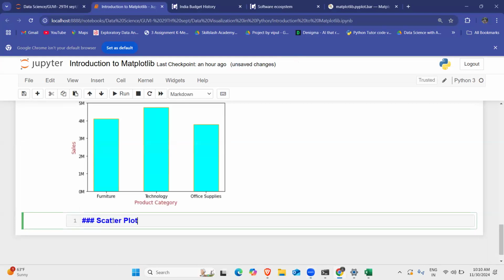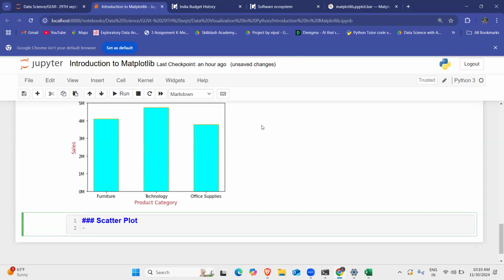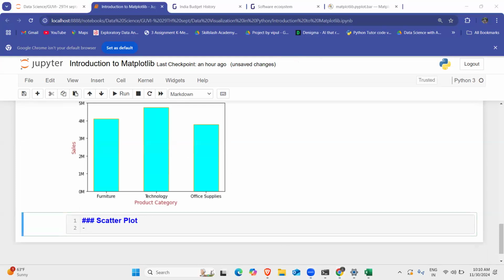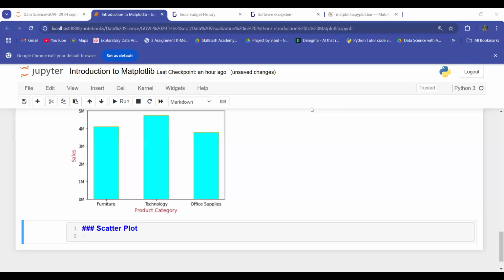So I already have a data created. I'll just copy that. Instead of creating this data, let us copy this data and let's try to understand what is scatter plot.